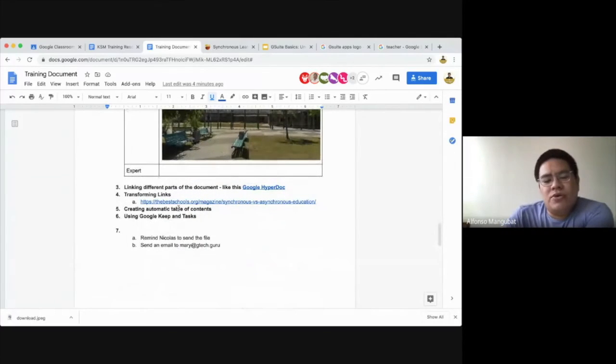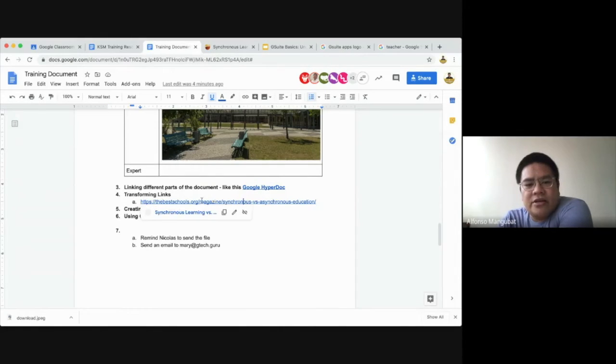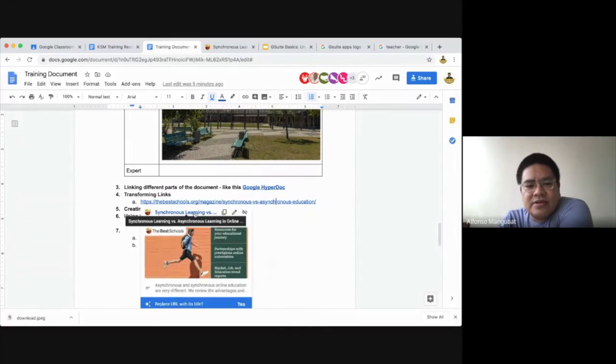Most of the time in our Google Doc, we would put in links to different websites or resources that we've found or that our students have found. Now, normally, this is what we would see in our Google Docs. So if I were to scroll to that link, or if I were to click on that link, you'll notice that the link would have this initially.